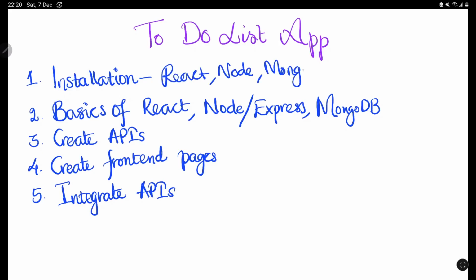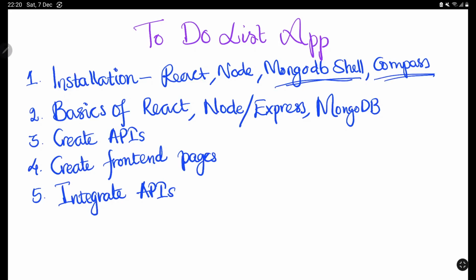So MongoDB has a shell, that is a command line interface, that we'll be using in this project. Also, it has another option called Compass. This is a graphical user interface which you can use to directly interact with the database. But I would highly recommend using the MongoDB shell at the starting stage of your career. We can also install Compass. That will be a totally optional thing.